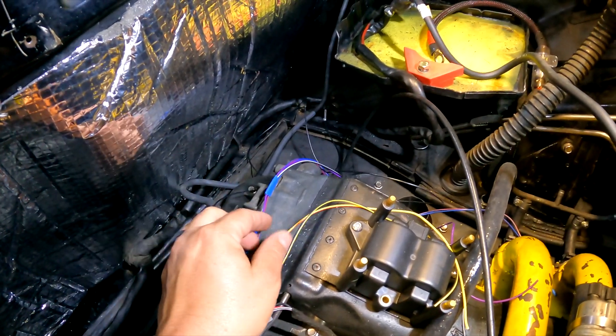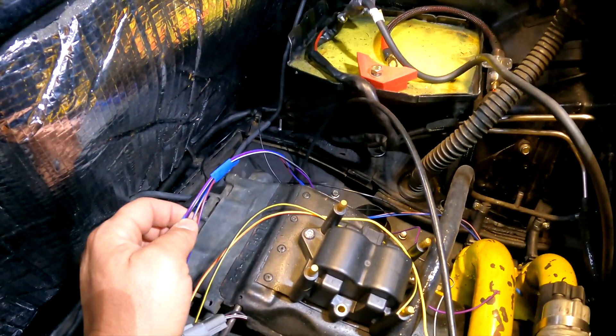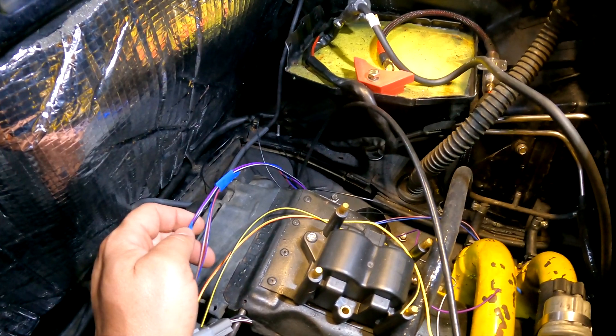I'm going to take the rest of those across the top of the engine: battery ground, ignition outputs, and two other things — the two injectors on the far side, and our plug for the modified cylinder head temp sensor. I'm going to find some wire to get the injector power in there, then start coating this up. I'll put the heat shrink in place, but I won't heat shrink until everything is happy and connected. I'd really like to not have to do this six times, but we probably will.